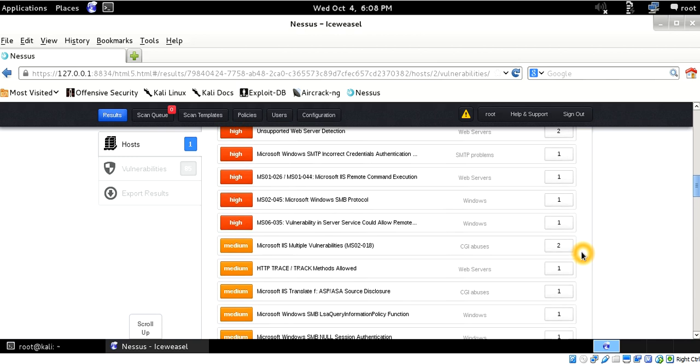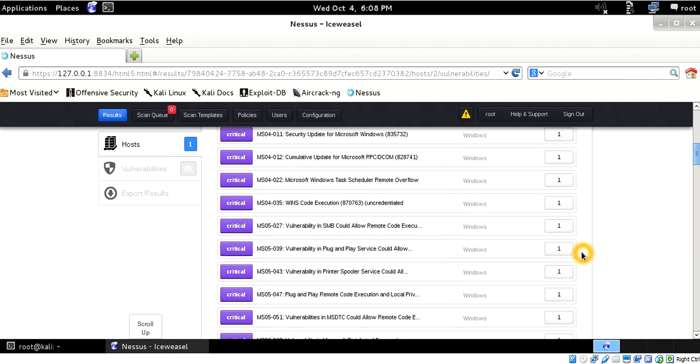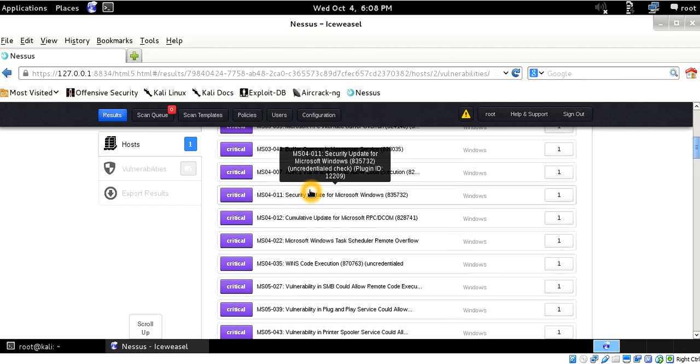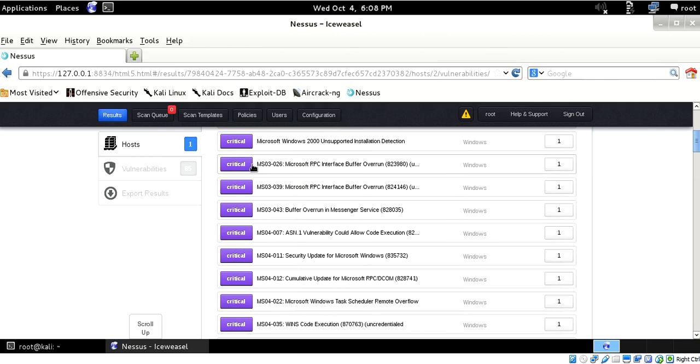So here we need to choose a vulnerability in a critical stage to exploit Windows 2000. Here I am choosing the vulnerability MS03-026, Microsoft RPC interface buffer overrun. That means it is based on the interface, so we can get graphical access by hacking this one.